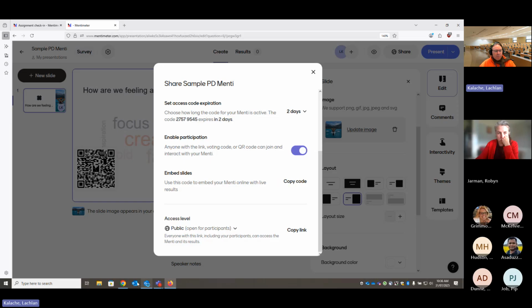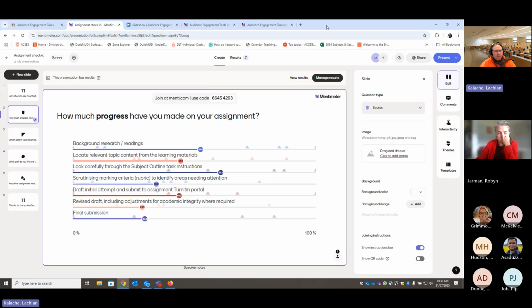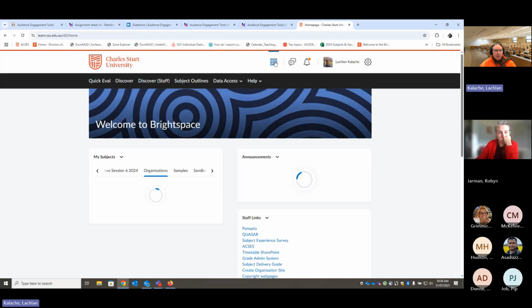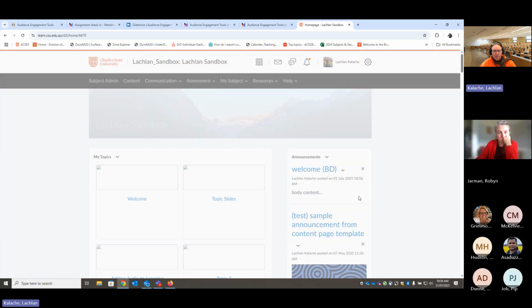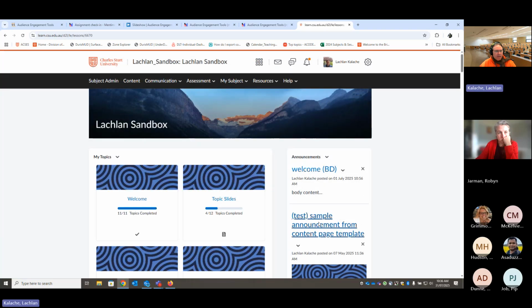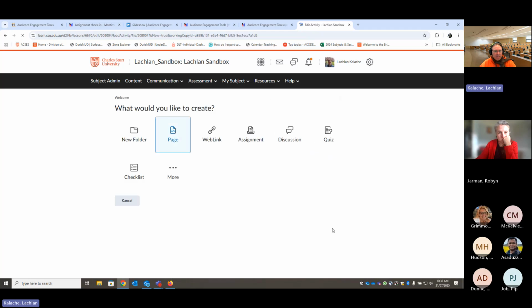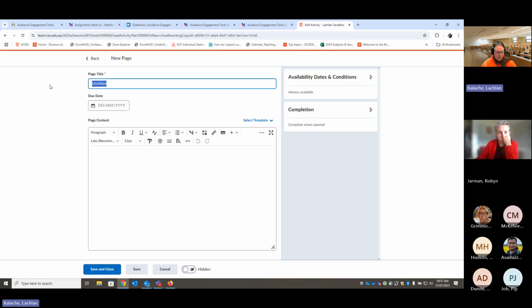and I'm going to go into a Brightspace content area. Let's open, I'll get rid of that Teams bit and go learn CSU, give me a sandbox, that'll do. I'm going to find a content area. And I'm going to make a page, create a new page in Brightspace, and we'll go Menti activity. Now what I'm going to do, this is a tip for you, I'm going to type in the word text here and then go down a bit. This is where I want to put the Menti activity underneath.